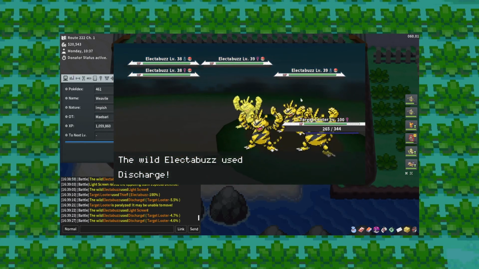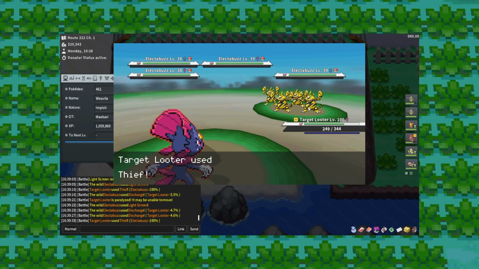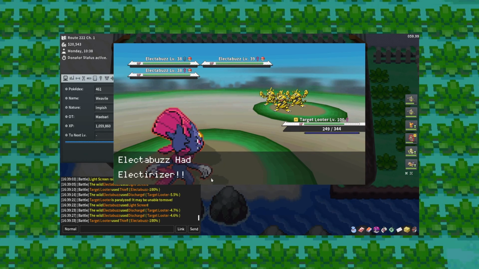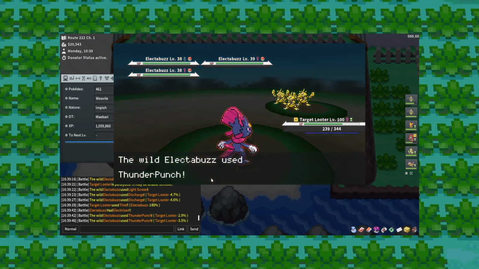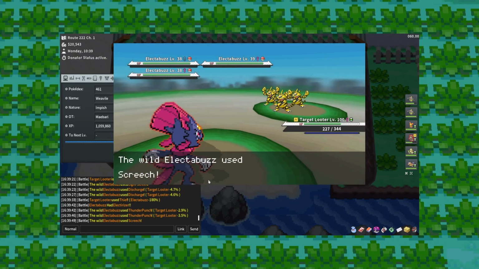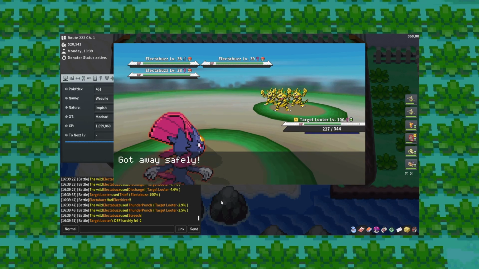Rinse and repeat this process until you need to heal. Then teleport or fly back to Sunyshore PC and repeat until you run out of Leppas, get bored, or pull a shiny Electabuzz. Please note that you will get paralyzed constantly due to being smacked repeatedly with electrical type attacks. Using paralyze heals will only reduce your profits, so just eat the paralysis and ignore it.